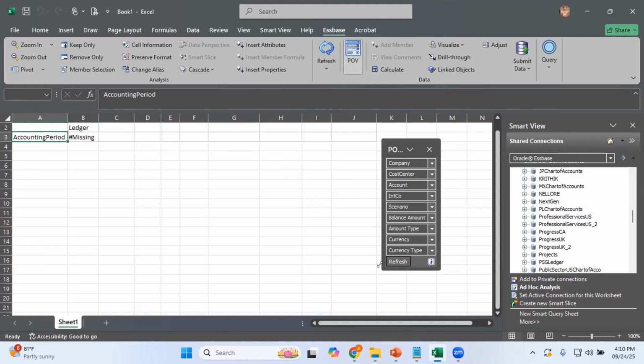Now I'll try to build a simple Smart View report to show the data of my cash account under ledger Reliance USD for company code 004. For a cash account under company code 004 in the Reliance USD ledger, I want to see the real-time balance. Let's assume I'm a cash accounting clerk, and I just want to check the balance of my cash account under the 004 company in Reliance US. A couple of options: I can get into Oracle, run the trial balance report or the account analysis report, go to an accounting query, and I can do that.